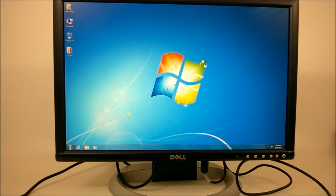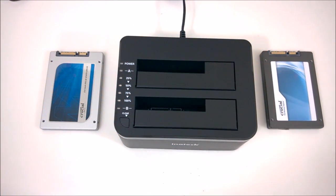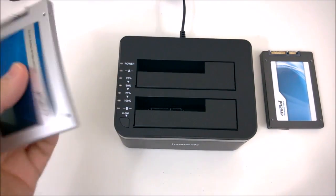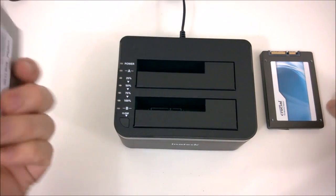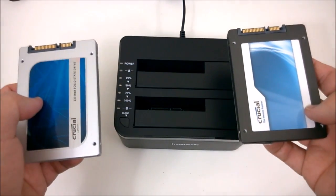If your work uses these kinds of systems, we can see how well it replicates the drive, so we can mass produce this stuff. So I'm going to shut this machine down, put the drive in, and we'll see what it does. Okay, so this is the master drive that I want to clone. This is a Crucial 512 gigabyte SSD, and this is a similar model, a slightly older one.